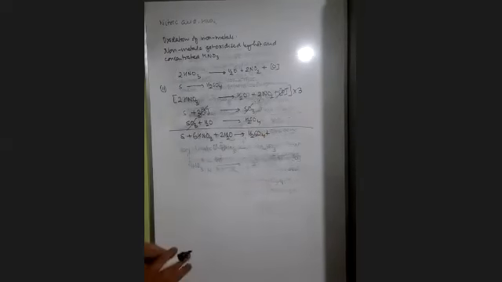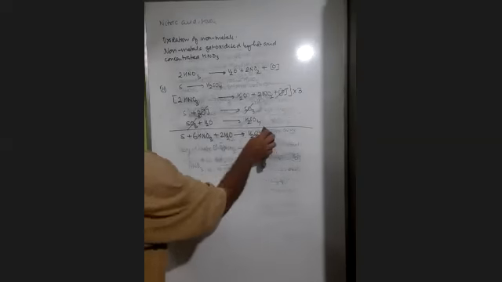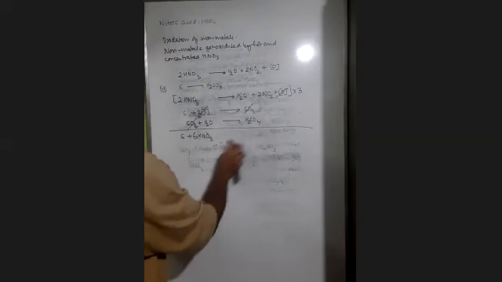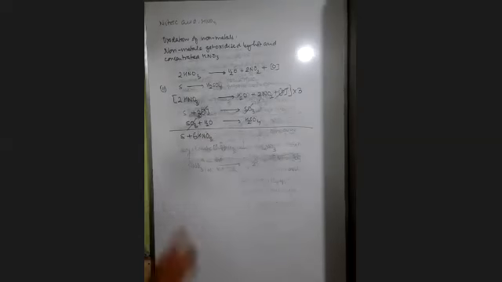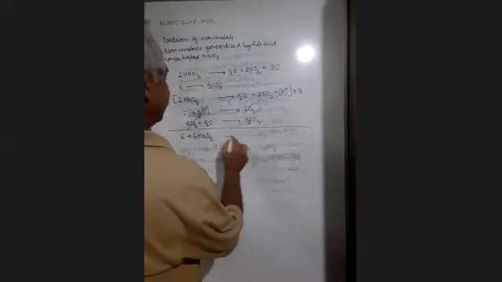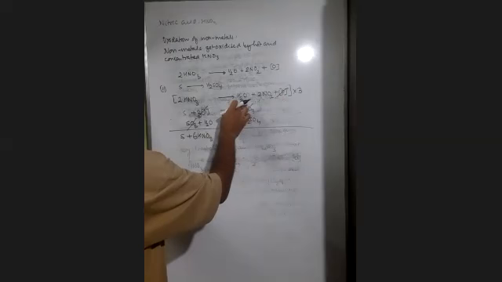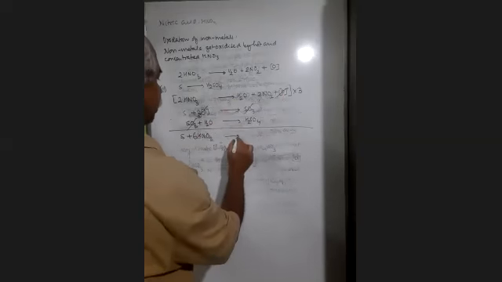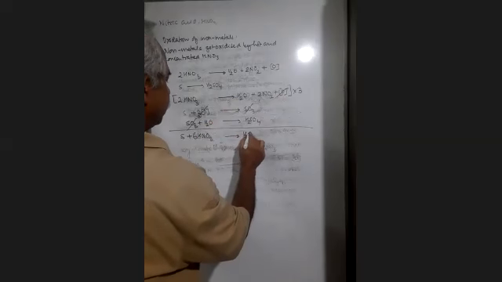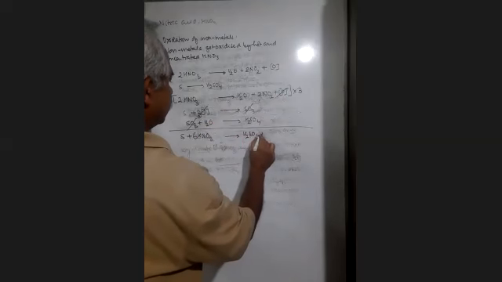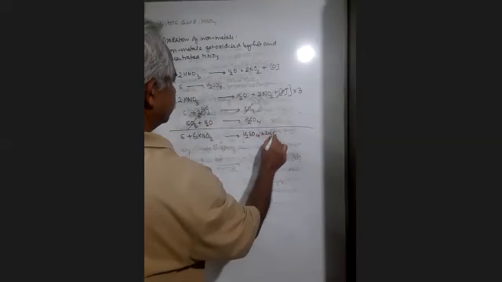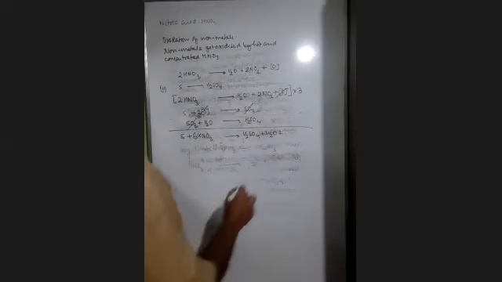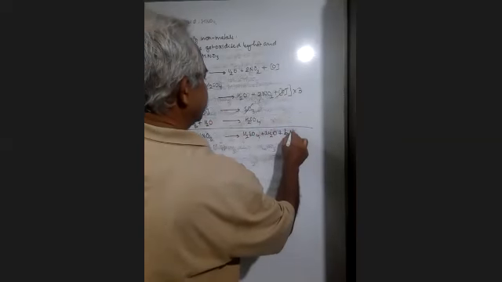I made a mistake. Sorry, dear. I made a very serious mistake. You know what is the mistake I have done? I'll tell you. 3 molecules of water is on the right hand side, 1 is on the left hand side. The water will go to the right hand side. So it will be H2SO4 plus 2H2O plus 6 NO.